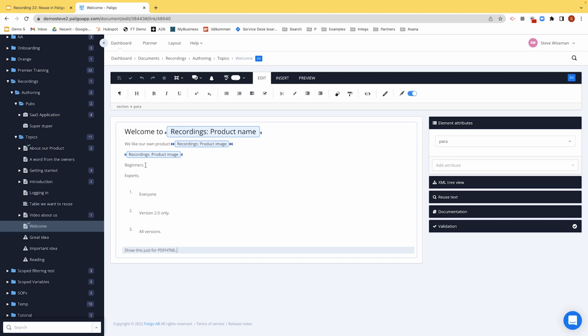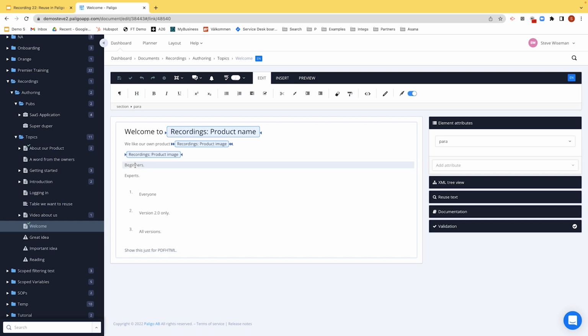So essentially we're going to use attributes. And we have lots of different subjects for attributes. So we're going to do 3 examples: subjects of audience, version, operating system, output format, market, country, etc. Lots of different options. You can find a list of those in the help. It's maybe a bit different to a lot of the help authoring tools, where essentially what I call intellectual gymnastics, trying to work out what shows and what doesn't. In Paligo, because of these different subjects, it's like telling a story. So in the end, I'll say, I want this to be for everybody, just version 2, the Windows version for the UK market. And that's essentially how we publish, telling that type of story. It's much easier than other systems you may have used in the past.